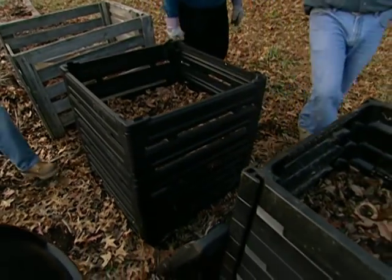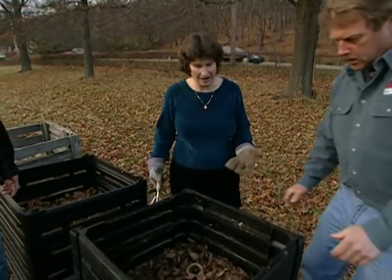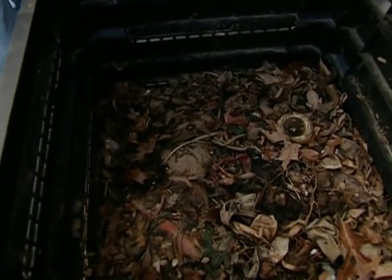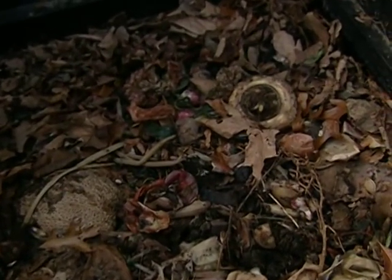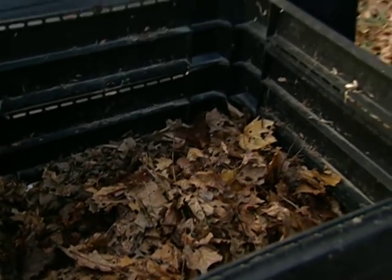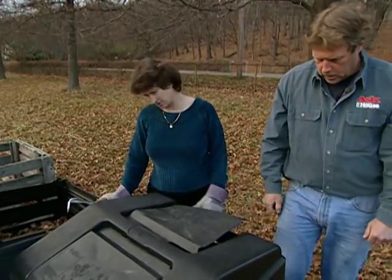Now, what do we use for compost? Anything special? You can put all your leaves and grass clippings into your compost, and you can also put in your kitchen scraps. Anything vegetable or fruit waste. I notice it all in here, huh? Yeah. Normally, you always want to cover up your food waste with leaves so it won't smell and attract flies. What about a cover? Sure, that helps too, but it's important to keep the leaves on top of it.